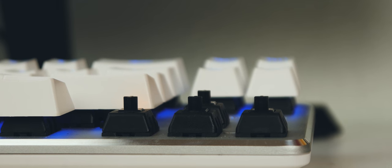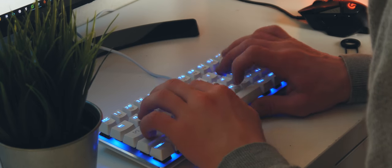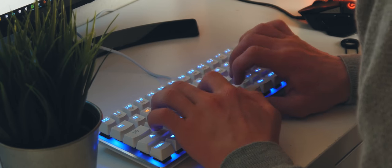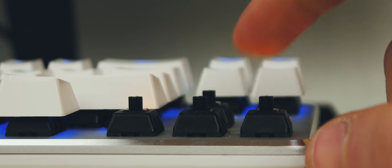The Cherry MX Black key switches need little explaining. They require 65 grams of force to actuate, so they are heavier than MX Reds. They are linear and have no scratching sound. They have an actuation point of 2 mm and a total travel distance of 4 mm.